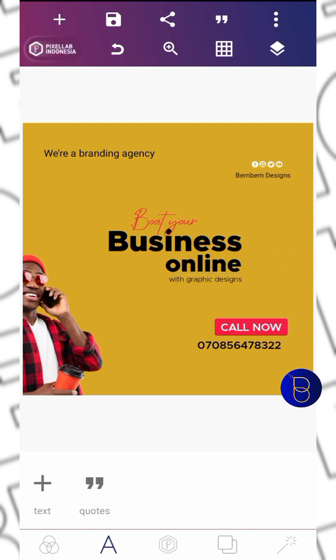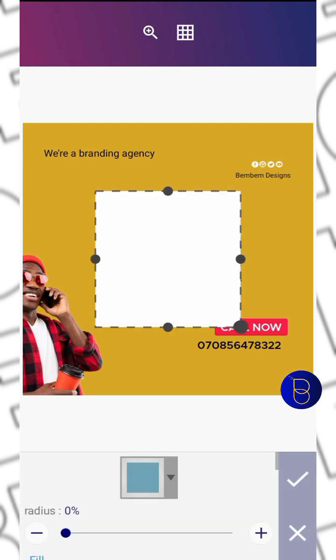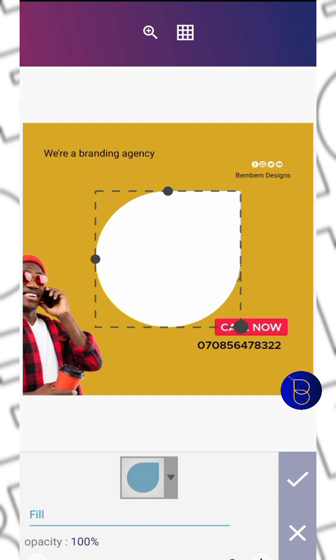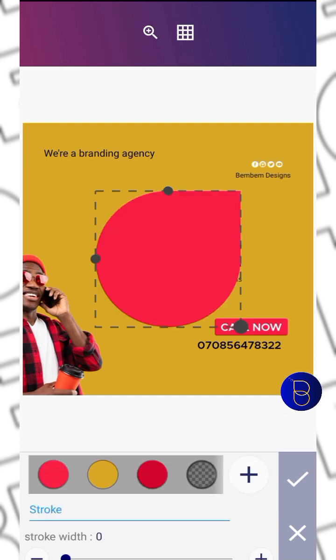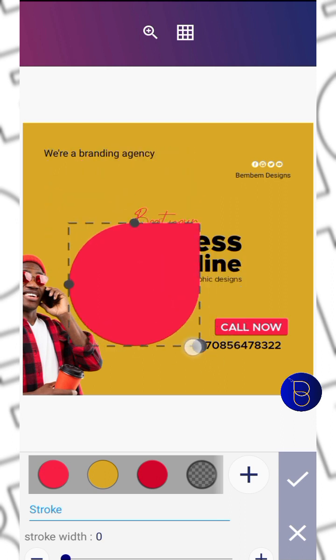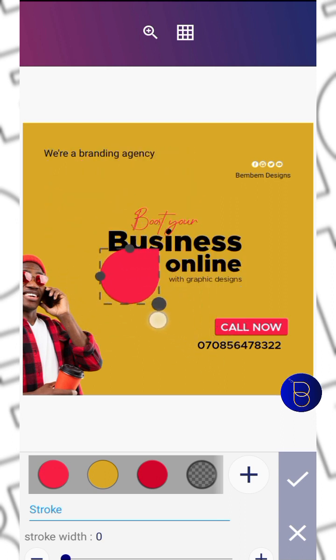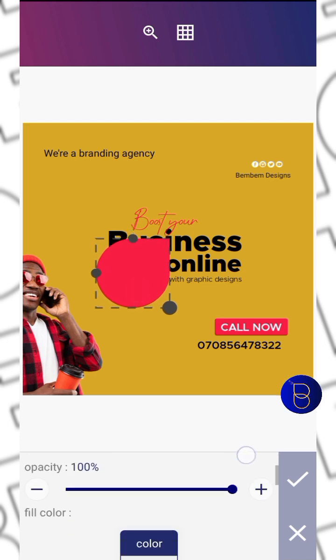Because of this arrangement, I put this design here from Shapes, just this. Then I gave it the color of this man's clothes. You see, I repeated the color, that's repetition. So I kept it here. I used it to cover up the space. That's just it. So you can use the opacity.